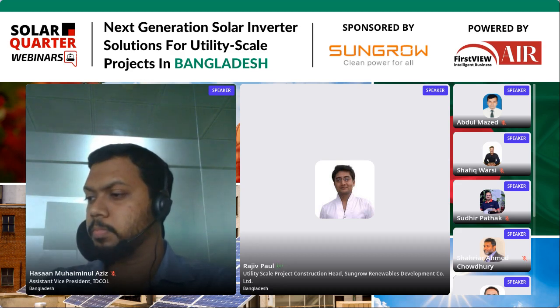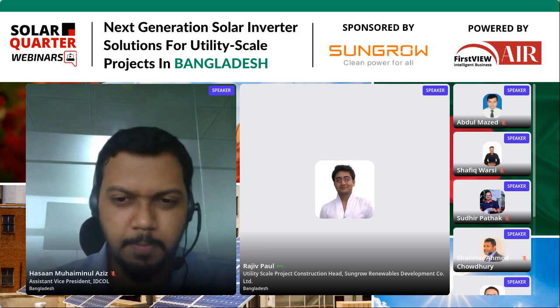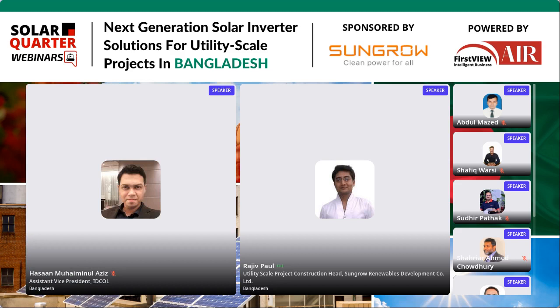One more aspect I'd like to throw light upon is that when we are doing the construction of this plant, the land development cost is huge, along with the piling cost. So we need to do some innovative engineering, construction and design. One example I can give is that I can reduce some cost by doing a frog leap arrangement of the modules while I form a string and then connect to the inverter. Over here, the substructure of the pile is approximately 4.5 meters deep, and the superstructure is around 1.5 meters. So my module's lowest level is 1.5 meters above the ground. And the inverters are placed on a platform raised by another 1.5 meters, which is a steel platform along with a civil foundation.